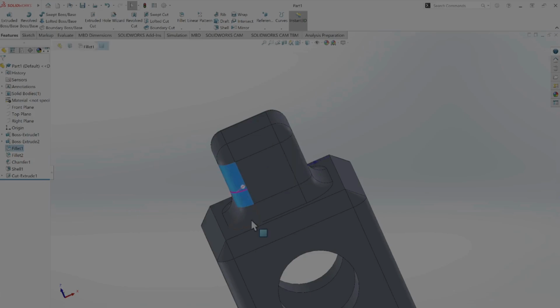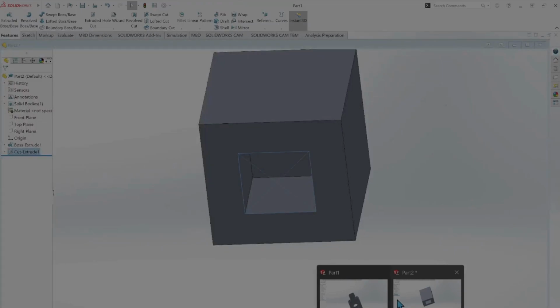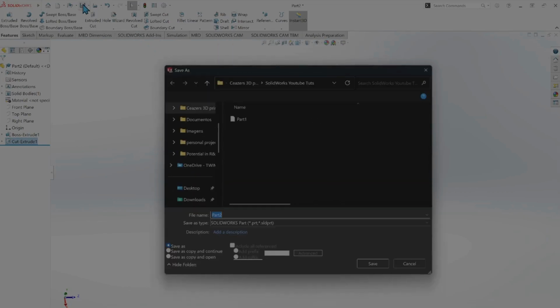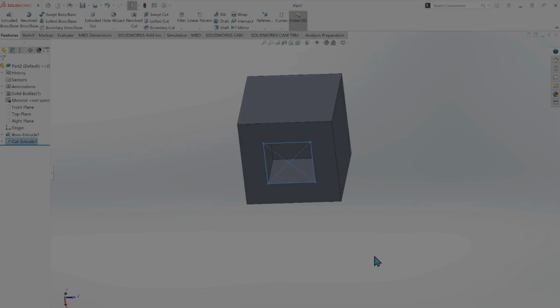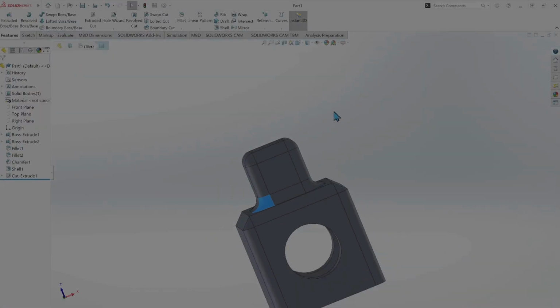So the male has fillets on it. Instead of sharp edges, it has fillets. I will show you how we are going to treat that. Firstly, let's save our part. After this, make sure you save every 5 minutes. So let's start the assembly so that you see how this is done, and you can visualize my workflow basically.